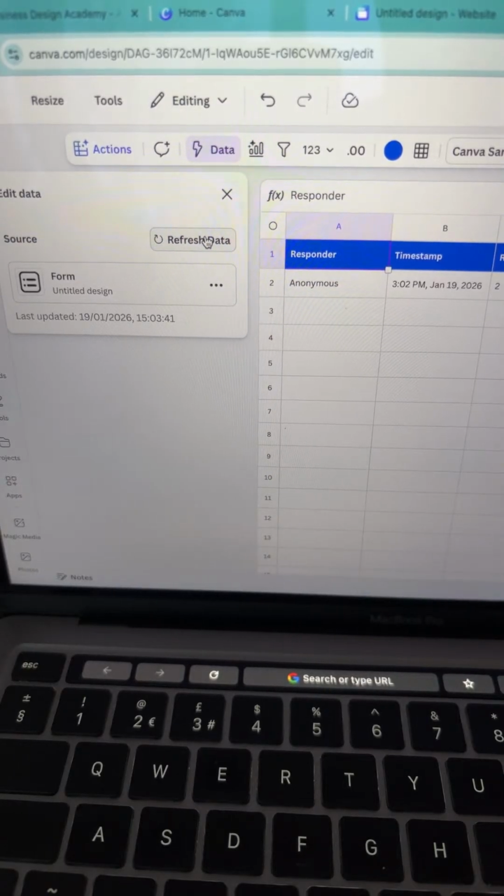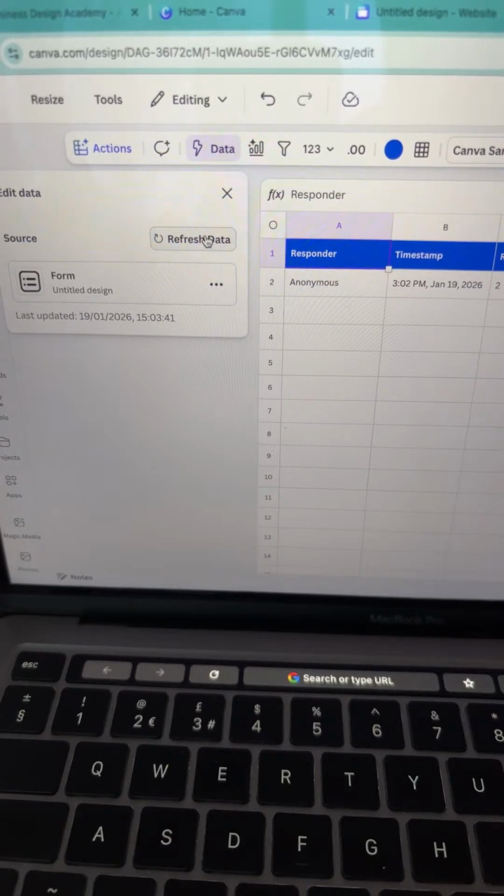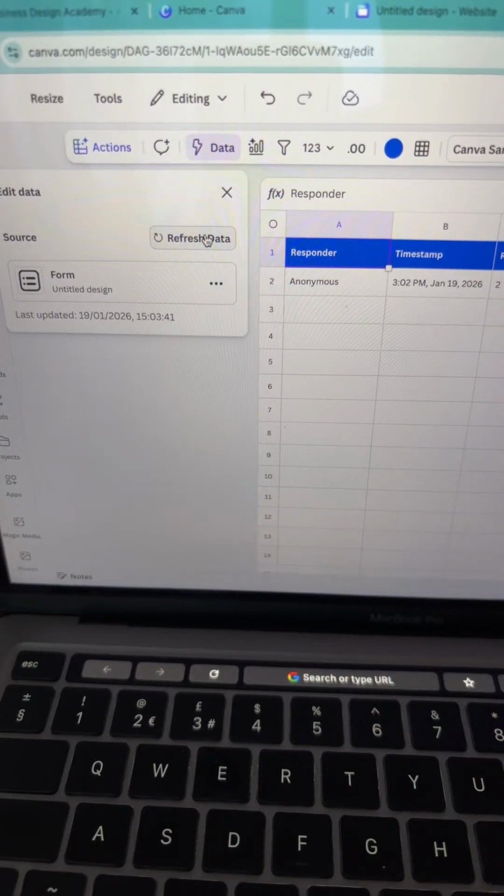So that is literally, in under 7 minutes, we have just gone through how to create a website, how to add a form in, how to change the information on the form, and then how to actually publish it. So you hit publish to publish your website, and then how to access the data that people who are putting the data into the form send back. You can access it through a Canva sheet.